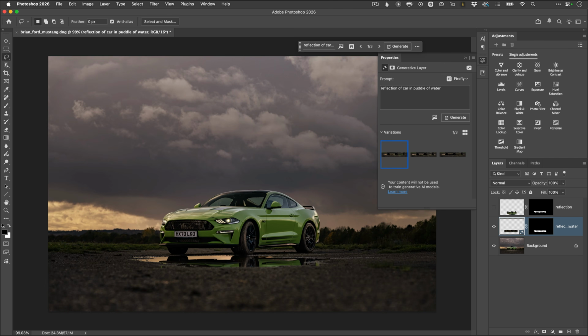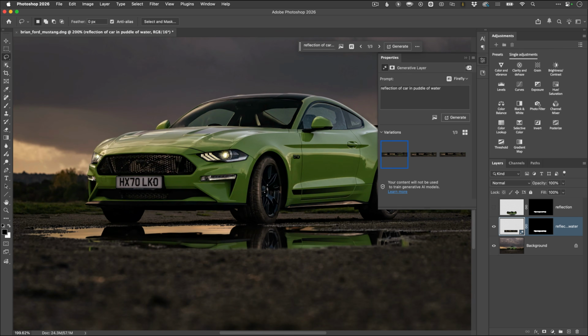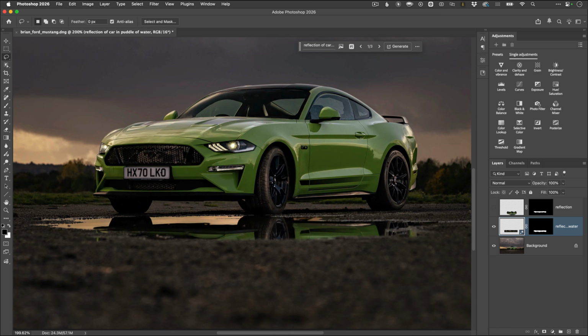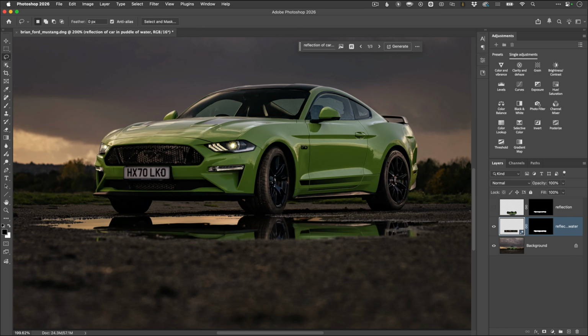And then when we've got this, we'll compare them. Let's compare the one that I did with the one that the Firefly model did. In fact, there we go. So that's the first one. We've got this one and we've got this one. So yeah, I like the first one actually. That one looks really, really cool. So what I love about this, let's first of all just turn them on and off so you can see the difference. So this is the one made with the AI. This is the one that I made. All right, so like that or like that.